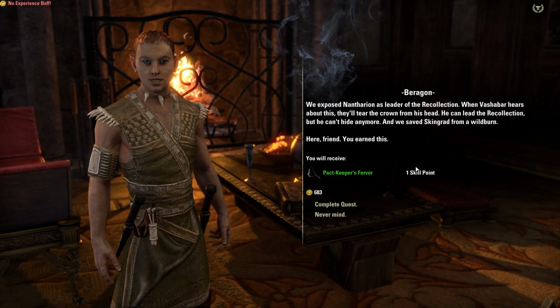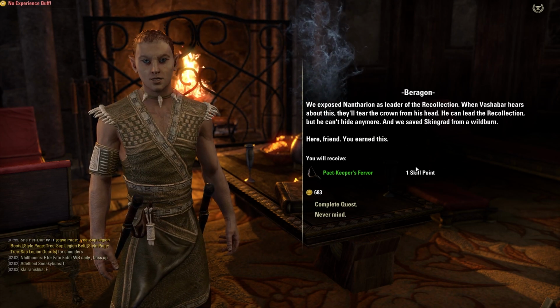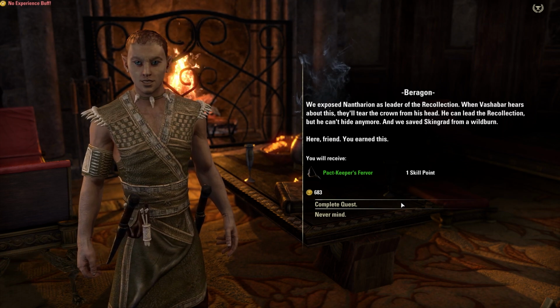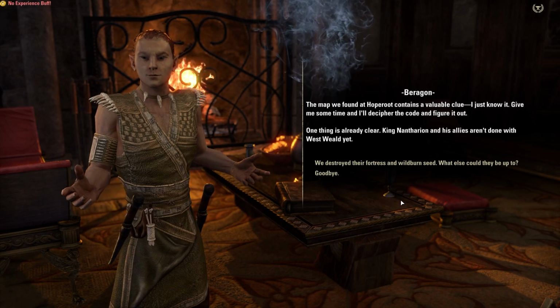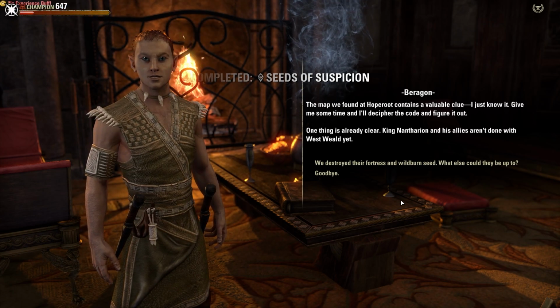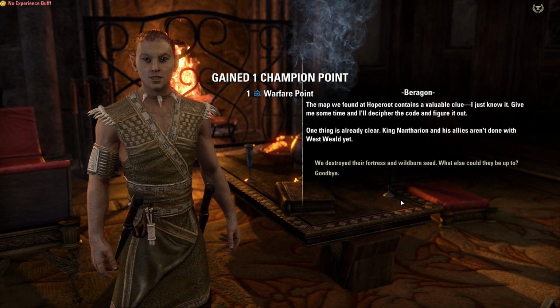He can lead the Recollection, but he can't hide anymore. And we save Skingrad from a Wildburn. Here, friend. You earned this. Oh, thank you. The map we found at Hope Root contains a valuable clue. I just know it. Give me some time and I'll decipher the code and figure it out.